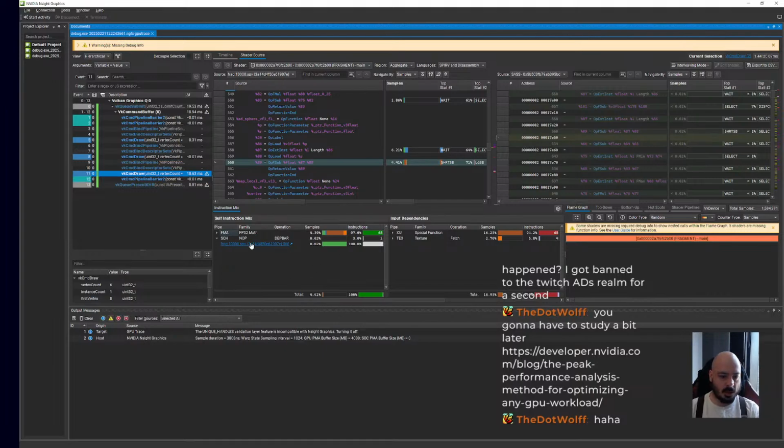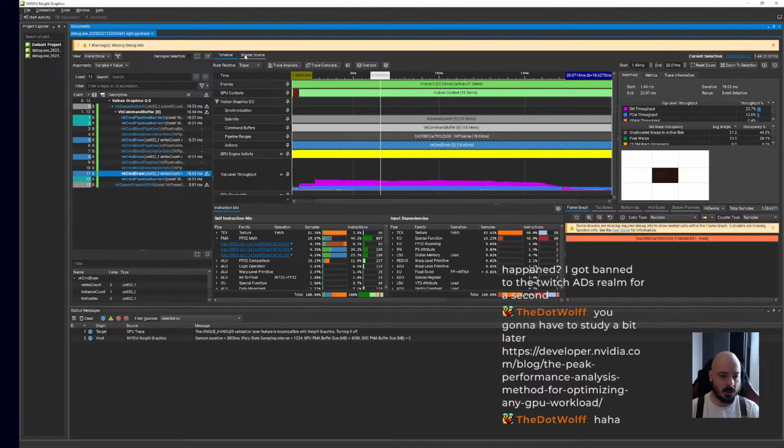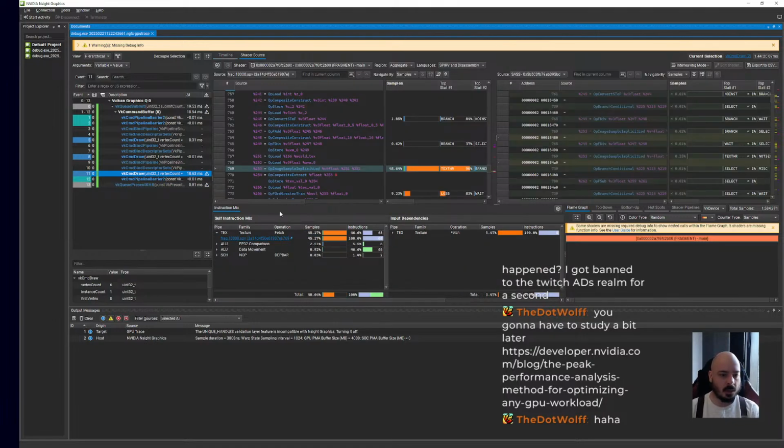But yeah, from what I can tell at the moment, it looks like texture fetching is definitely taking up the most amount of time, which makes sense. So image sample implicit LOD.